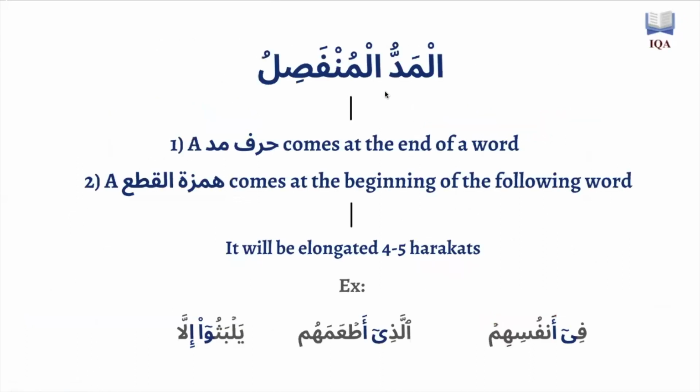we have al-Med al-Munfasil. Al-Med al-Munfasil is very simple. It's that you have a harf med that comes at the end of a word, and that harf med is followed by a hamza al-qata' that's coming at the beginning of the following word. And this will also be elongated 4 or 5 haraka.